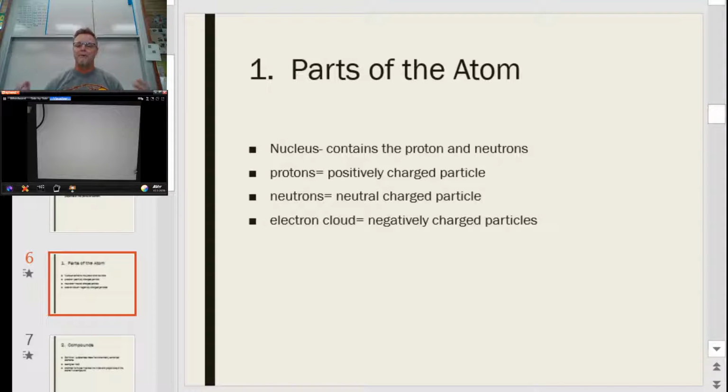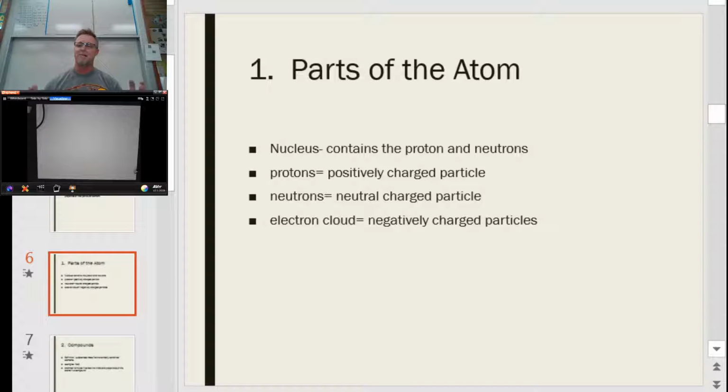They orbit the nucleus because opposites attract. The positive nucleus attracts the negative electrons. Usually, those two entities balance each other out. So let's say if you have 5 protons in the nucleus, you'll have 5 electrons in the electron cloud to cancel out that charge. That's the normal circumstance for an atom at what is called its ground state.